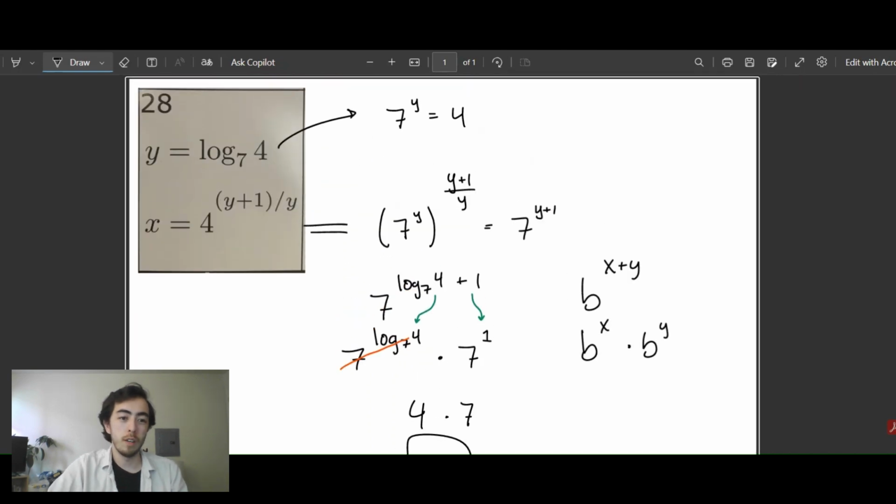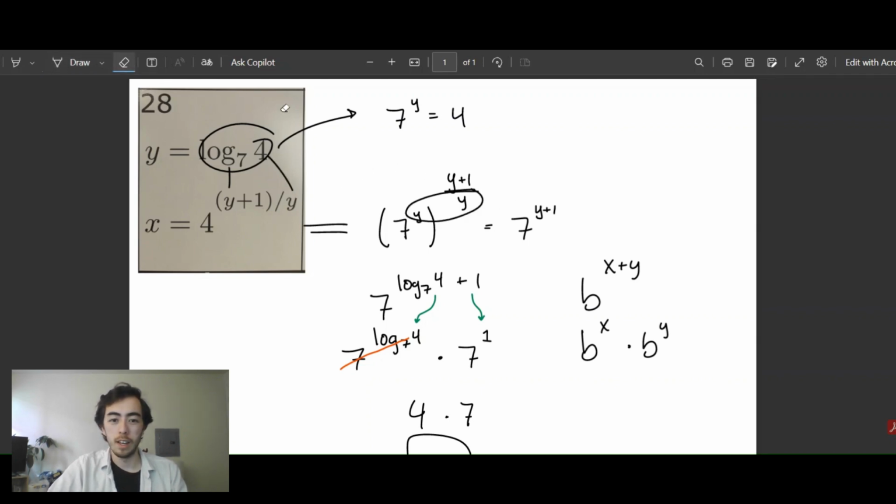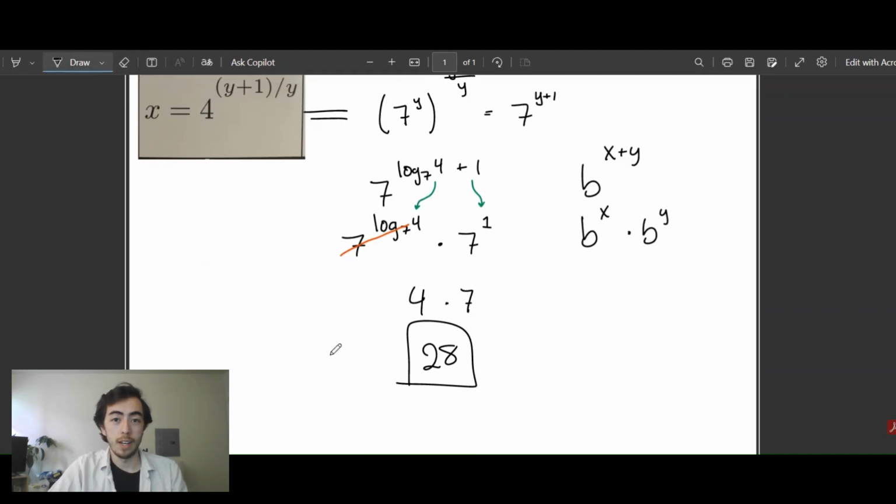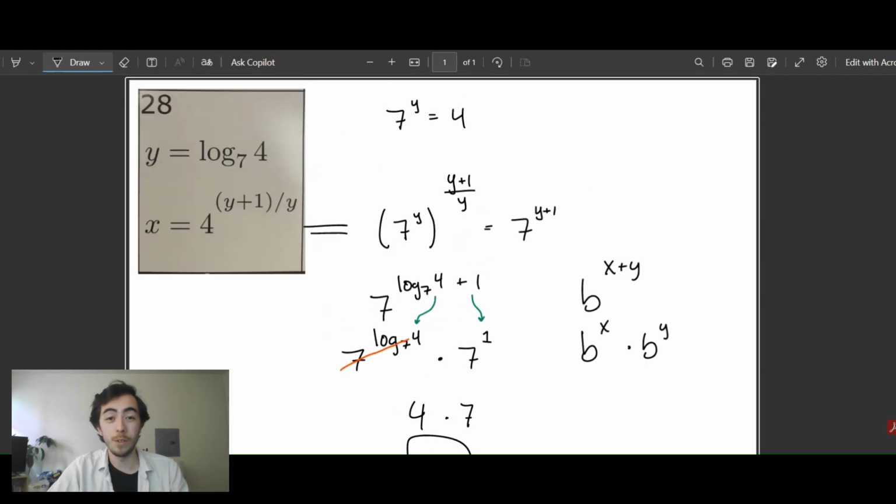Cool. Well, we're all done. Maybe there was a way to solve it just by plugging this in here and here, but it felt nice to get this cancellation of y's, and ultimately that's just kind of what made sense to me today. I got 28. Hopefully, if you try to solve this on your own, maybe a different way, you also get 28 too.